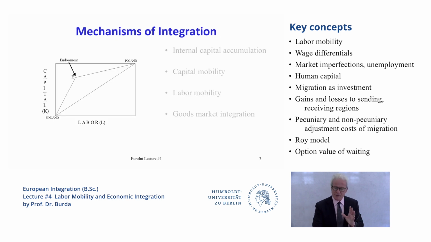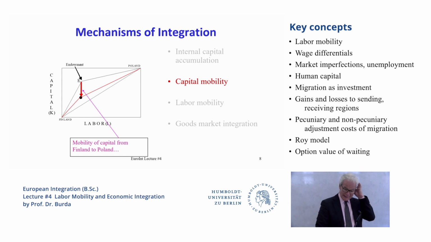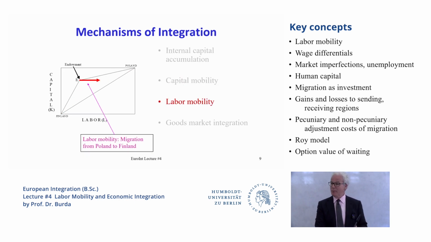All right, so neoclassical economics is very helpful to give us the basic story, the benchmark story, right? Again, we're starting here. We looked at capital mobility last time. Now we're going to look at labor mobility. Okay, so again, we're moving in this direction. As it stands, Finland is going to be absorbing these Polish people who are coming over to get great wages for their labor, right? That's the idea, right? So, this all assumes that people have a job when they get there.